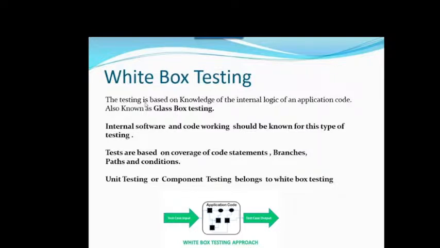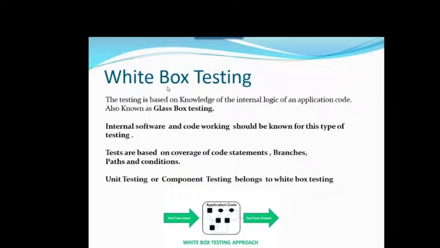So simply you can say that this testing is based on knowledge of the internal logic of the application code. If you know the code, what kind of testing will you do? You will do white box testing. The internal software code working should be known for this type of testing. If you know the code, if you know the logic, then what kind of testing can we do?